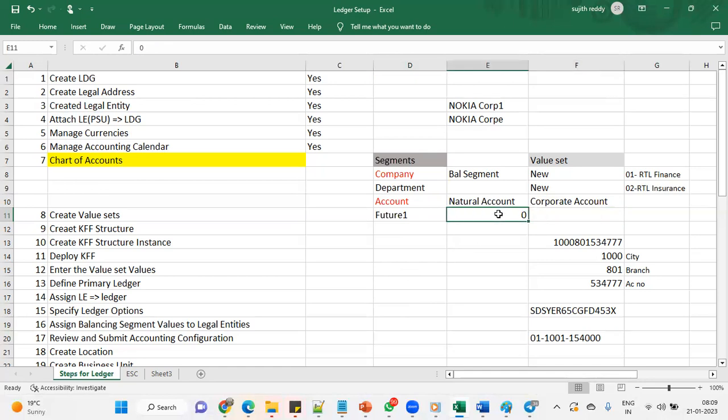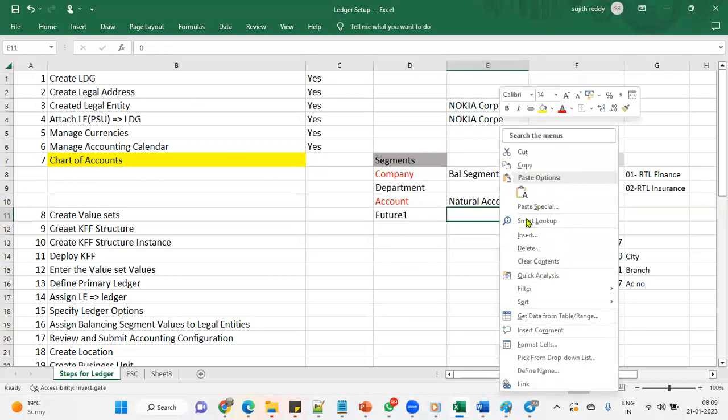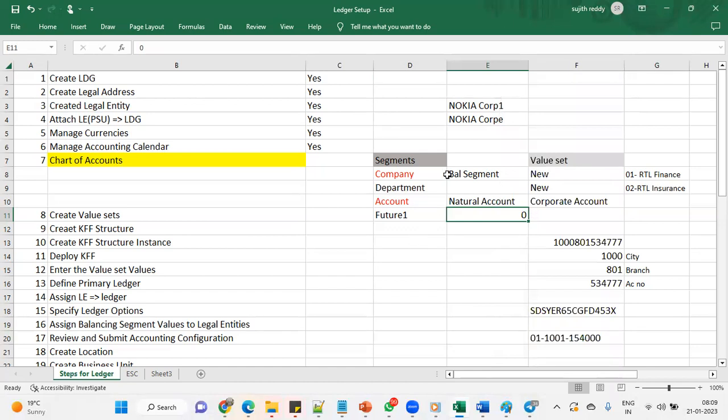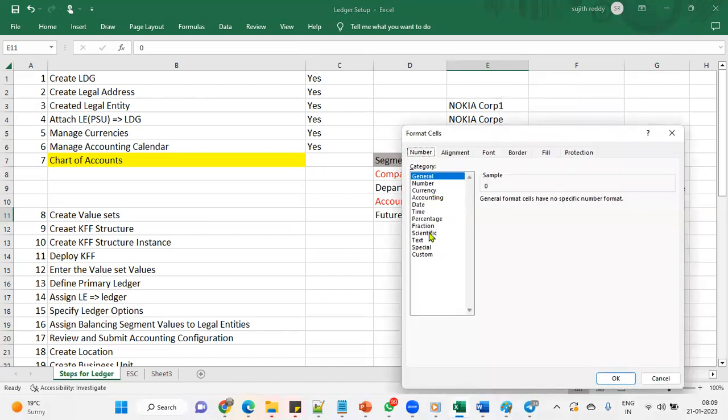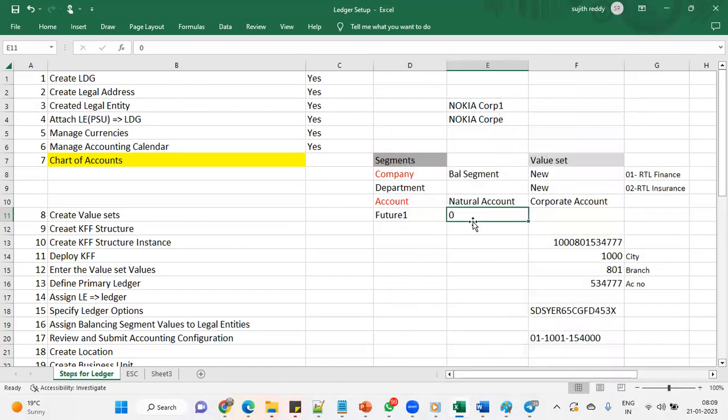Set this default value always for every accounting entry. Later, after 1 year or 2 years, whenever your client says I want one more segment, simply enable this. No need to do anything. Just check the checkbox and automatically it will be applied. That's a suggestion given by Oracle.